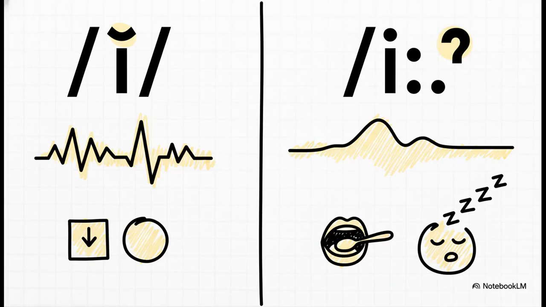Now this is a really important one, vowel length. On the left, you see the symbol ɪ. That's a short, quick sound, like in or big. But on the right, we have iː. See those two little dots? That's the IPA's way of saying, hey, hold this sound a little longer. You hear it in words like eat or sleep. Listen to them back to back. Short I, long E. It's a huge difference.